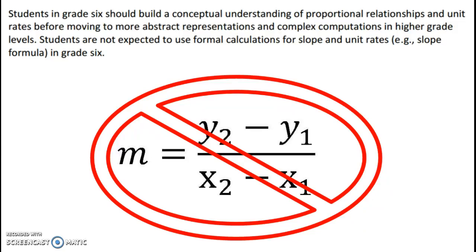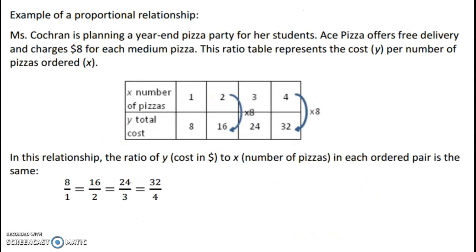Teachers should be careful not to teach the slope formula. Rather, students should determine slope using proportional reasoning in table form and constant of proportionality and unit rate. This bullet in the Understanding the Standard gives an example of using proportional reasoning, using unit rate, finding values in a table, and real-world examples. Since the ratios are equivalent, this is an example of proportional reasoning.